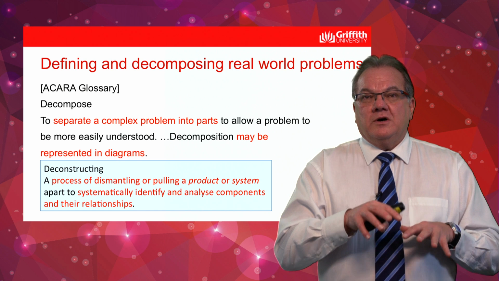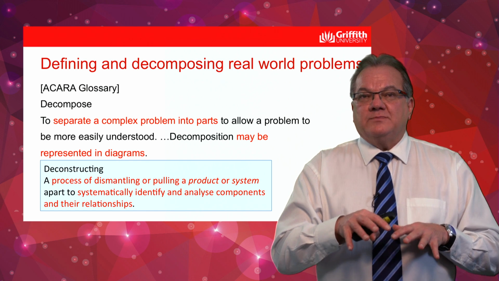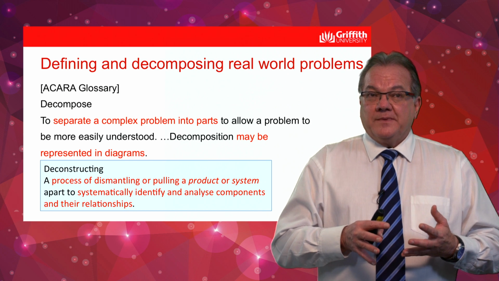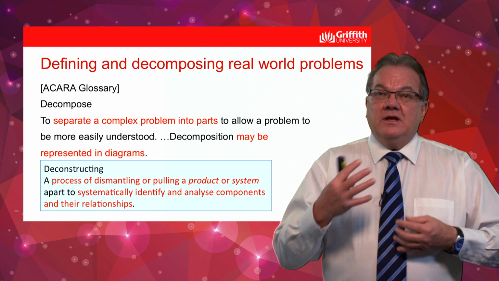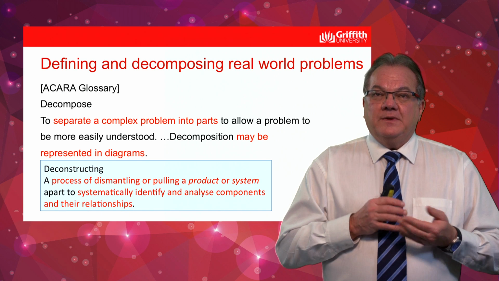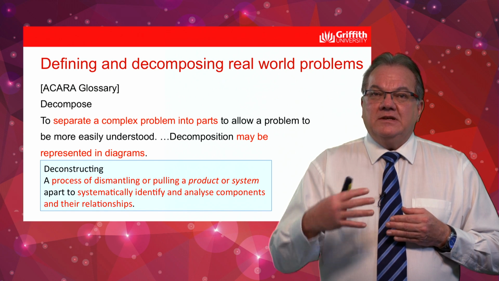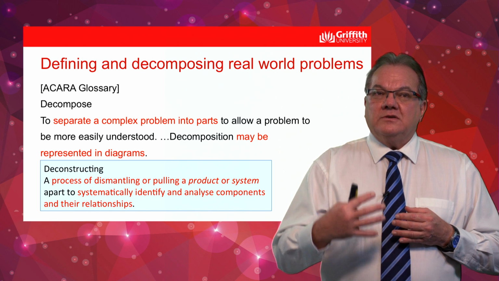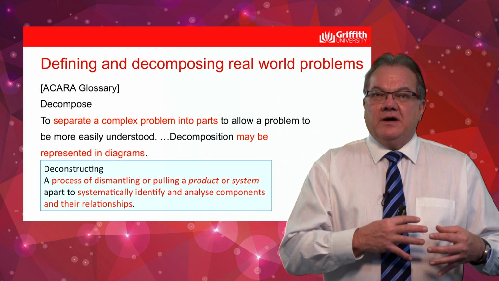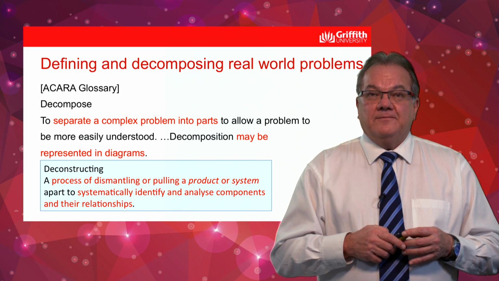Decompose requires students to separate a complex problem into parts to allow that problem to be more easily understood. And it may be represented visually in diagrams, for example. This differs from deconstructing, which is the process of dismantling or pulling a product or system apart to systematically identify and analyse the components and their relationships.